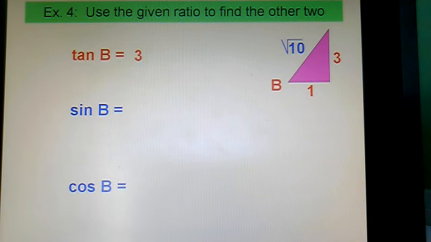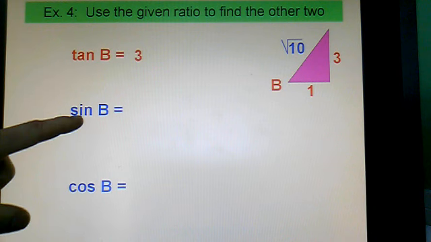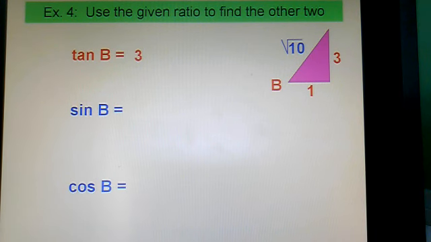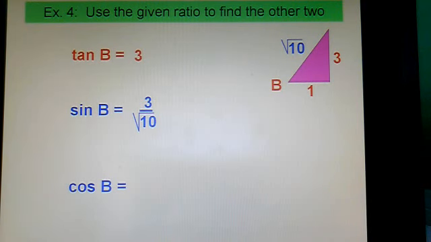And again, I'd like these answers exact. You don't have to find the measure of angle B to do any of this. This doesn't ask you for the measure of angle B. It asks you for a ratio, specifically the sine ratio for angle B. So that would be your opposite over your hypotenuse, and nobody would ever leave that the way it is. You'd multiply the top and the bottom by rad 10, hopefully get 3 rad 10 over 10.